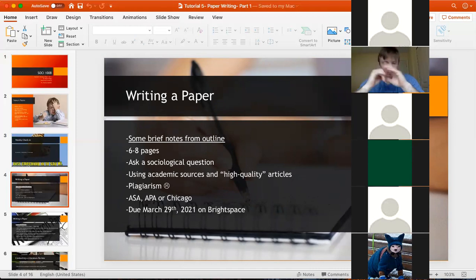Usually, A papers are always closer to the 6 range, to the minimum number, and then as you go from A's to A minuses to B's, generally papers get longer and longer and longer, because people haven't done as much editing as those papers that are in the A range. So usually you can get it down to between that 6 to 8 page range. If you're over that, it's kind of tough to get an A, but you can still get A's. I still give A's for having a bit of overwriting done, as long as the paper's still really, really good.